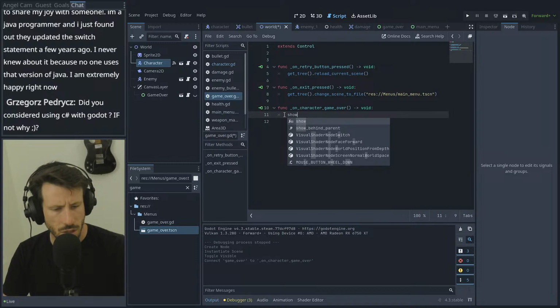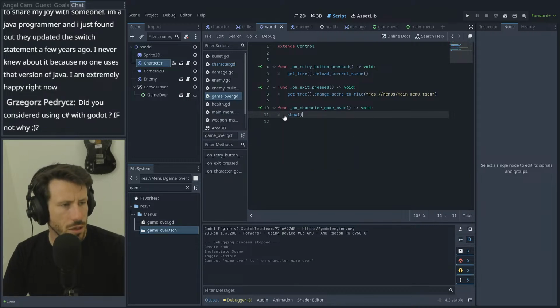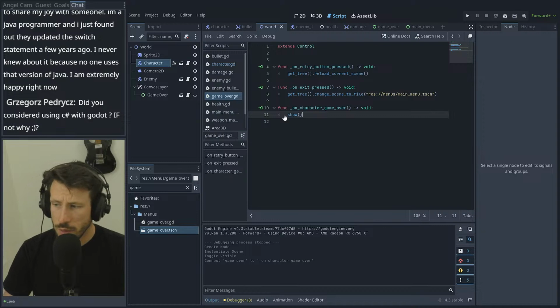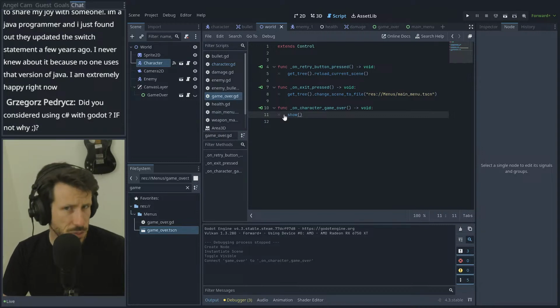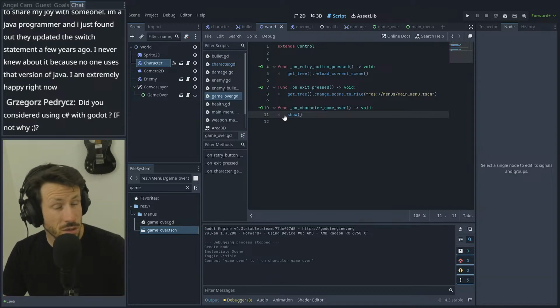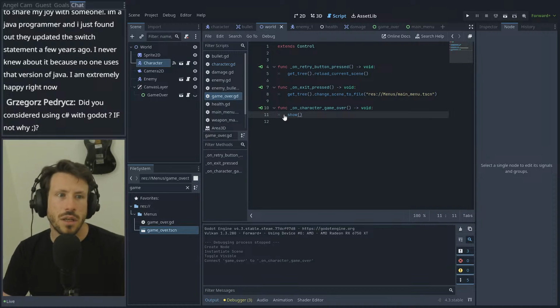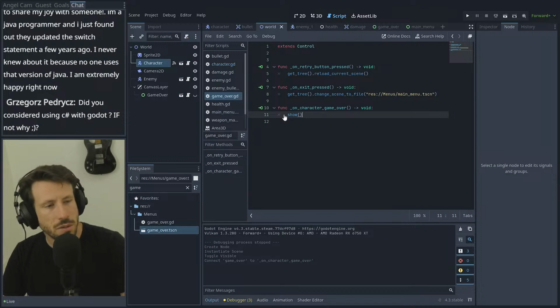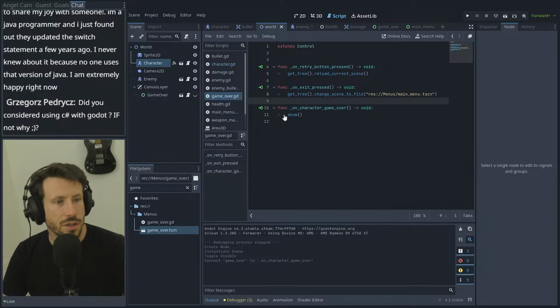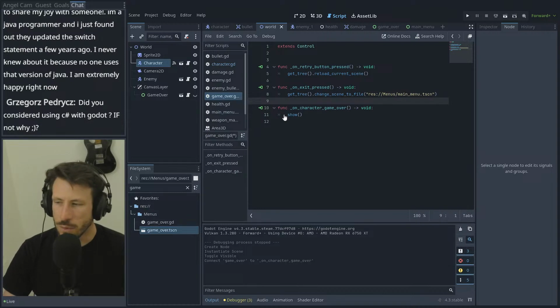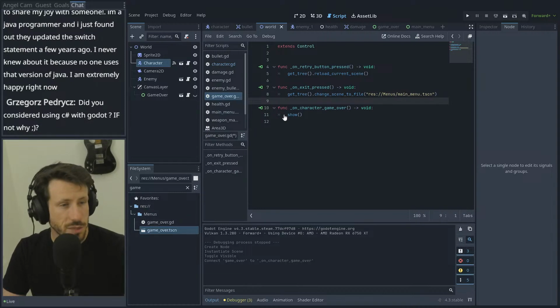Have I considered using C#? No, and the reason is pretty simple, because I don't know C# that well. I know, like, I have done a fair bit of C#, but because it was mostly in the context of Unity, I don't know, it's not like I would say that at this point I'm more of an expert in GDScript.